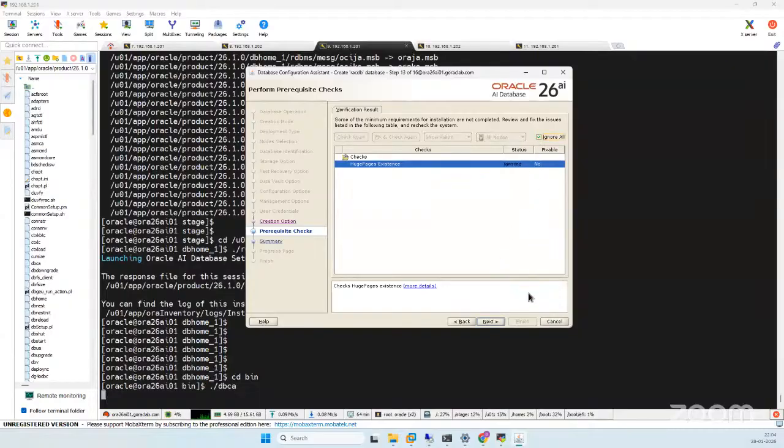Use huge pages, we can ignore it, or we can check it if fix and check again is not there.